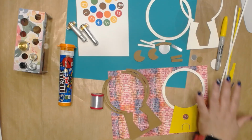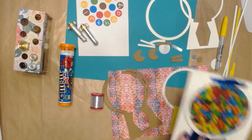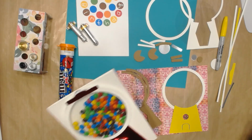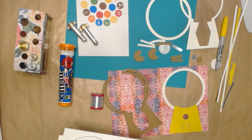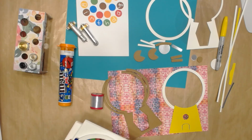This is everything I've used in the project, and I want to let you guys know I tried to record this. I made one already. No, I lied. I made two already. So I'm going to show you how these go together. I recorded doing this one last night using daylight from my solar tubes as it was getting dark, and then I went to edit my video and it was horrible. I'm like, I can't do this, I have to redo it. And I don't want to redo it all and then spend hours editing and doing all that.